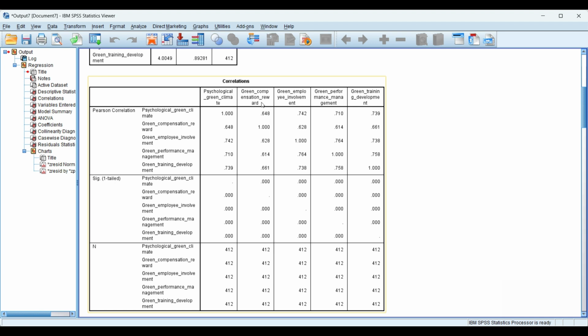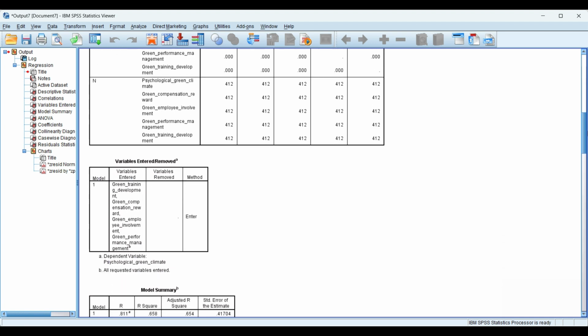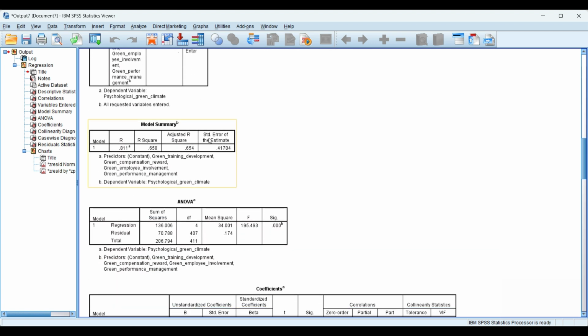There is also a positive correlation between green employee involvement and green compensation and reward. All correlations indicate a strong correlation because the values are above 0.5, and the correlation coefficients are significant. Next, we move to the model summary, where we can interpret the R square.